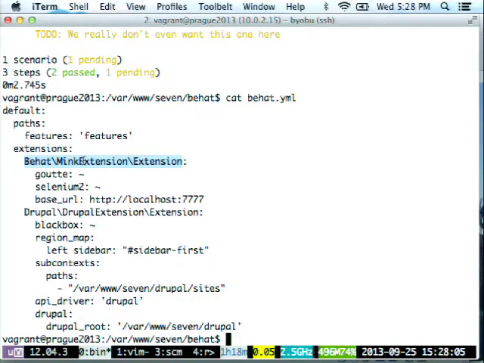You can't have two regexes that are the same in two different steps. We need one answer to when I say, when I visit thing in quotes, that should only resolve to one function. So it'll complain and you'll have to fix it if you end up having two step definitions that step on each other's toes. But you end up pulling step definitions in from a bunch of subcontexts.